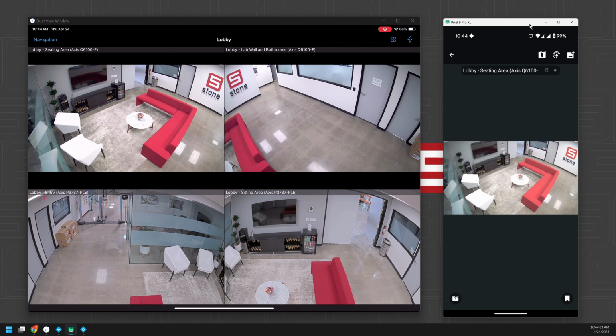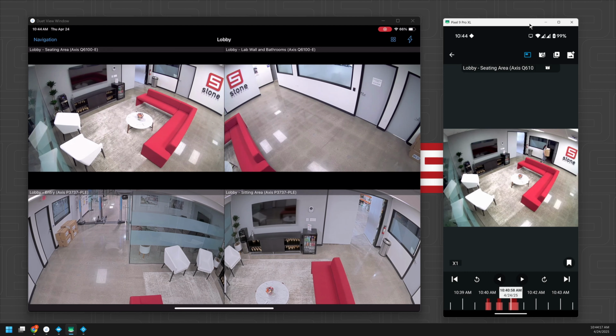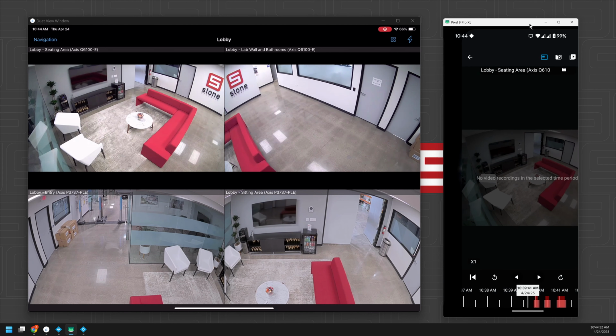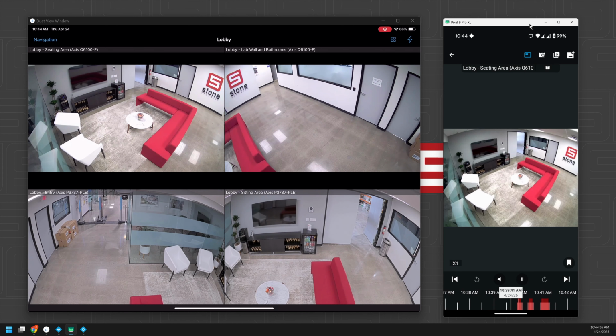In the bottom left, we have a playback icon, so I can click that. And now we have our play forwards, play backwards. I can pinch to zoom on my timeline, and we can make that timeline expand to be more zoomed in. I can click and drag, and I can hit play, and we can review that video as we go. We still also have play forwards buttons, play backwards buttons. We can step through frame by frame.